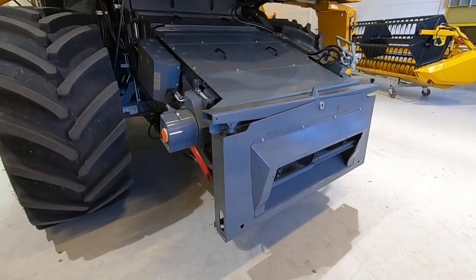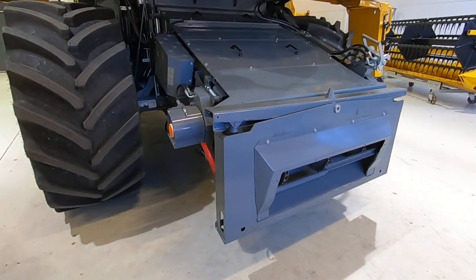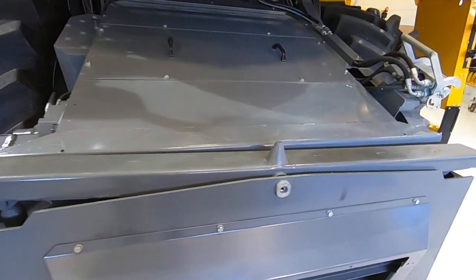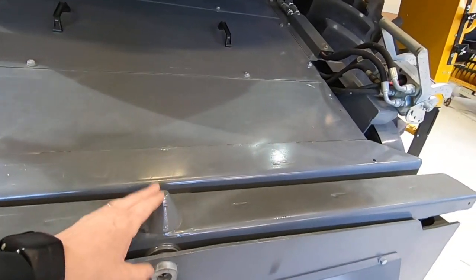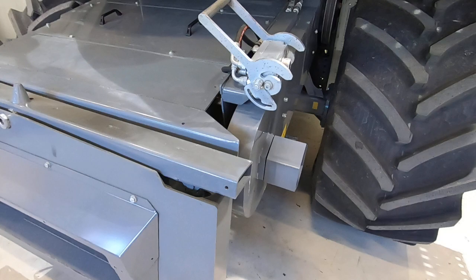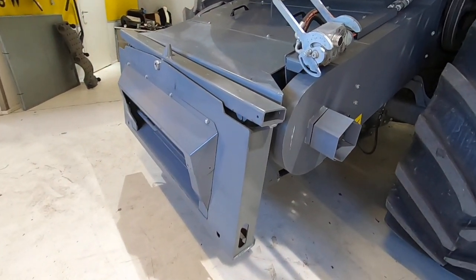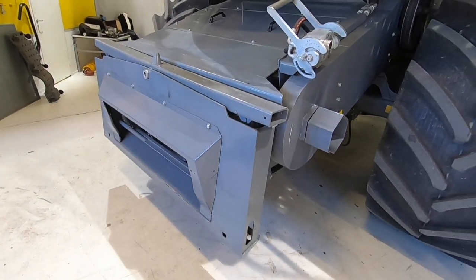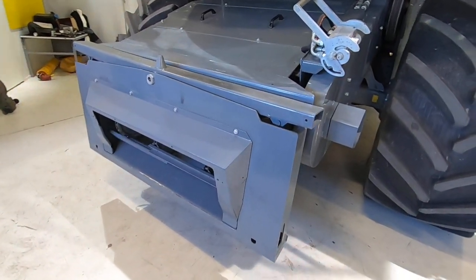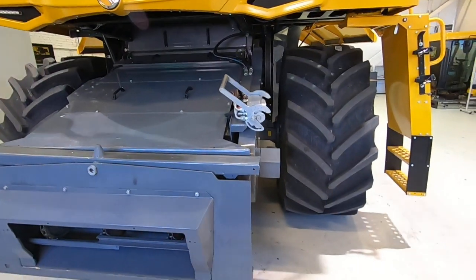Let's start here at the front. There is the feeder elevator, and as you can see, it has manual tilting. This bar over here is where you also connect your header with the horn. You are able to manually tilt from the cab. Hooking up the header will be covered on another clip about the Komia headers, but basically it's very simple — four pins on each side and then a coupling with the hydraulics and the PTO shaft.